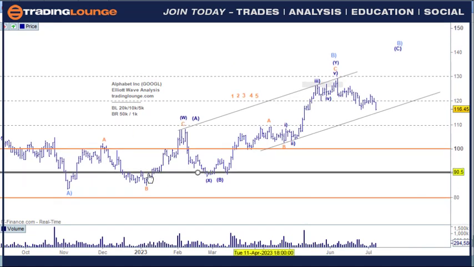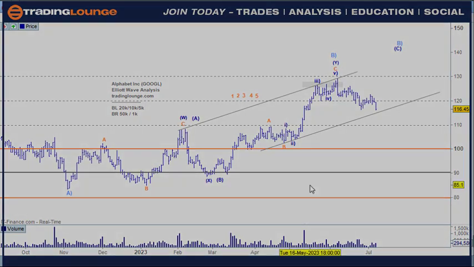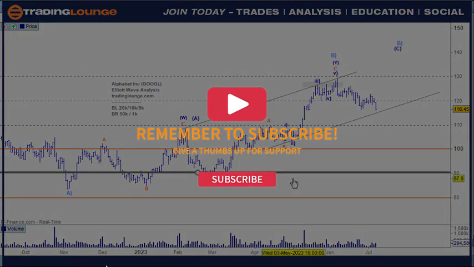and one of them is that we've got an A, B, C here for a W, and then an X here, and if we've got a W and X, we're working in 3 waves, then we can look at the move up here in 3 waves. We can go an A and a B and a C wave here and have a top in play. So that's quite possible at that point.